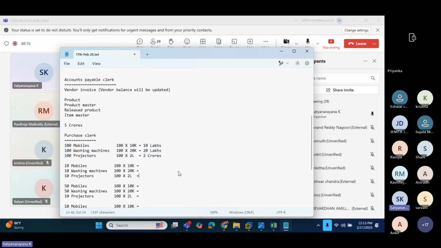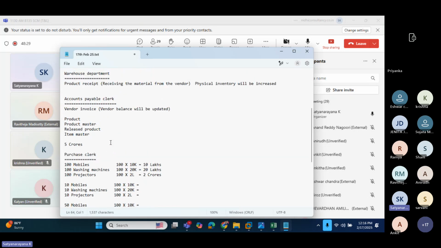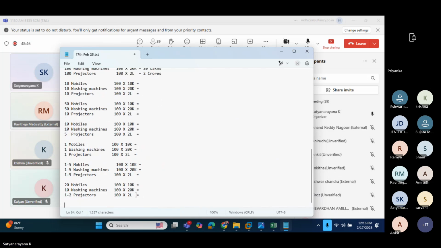So this analysis can be done by the purchase manager very clearly. What number they need to purchase, with history in his mind, because I started a new business, but the purchasing manager may have worked in another company. He may have some historical data. What is the market standard? How many items will be sold? These mobiles, washing machines. He will have information. Based on that, he will purchase the numbers, and he will suggest or guide the purchasing clerk.